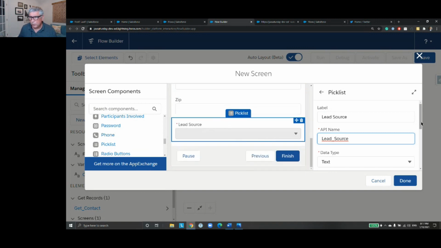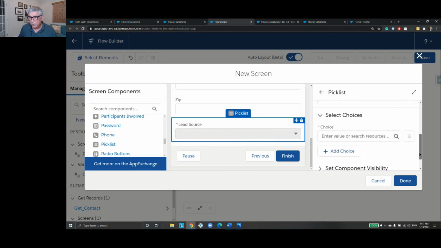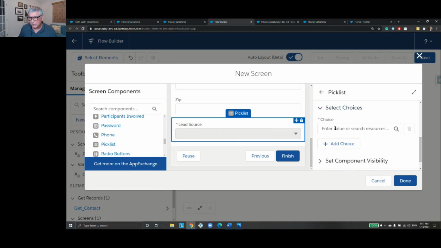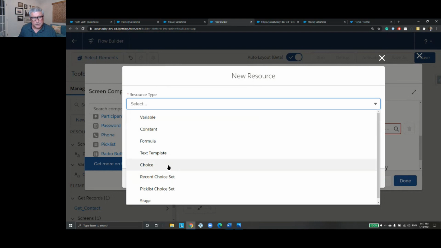Now, we are going to learn how to create the choices in picklists. When you go down in your picklists, you are going to see that you can create choices in here. I'm going to go into the first choice window. I can create either single choices. For example, I can create a yes choice, a no choice, an I don't know choice. Each of these could be separate choices that I create and plug into that dialog on the right side of my screen element, or I can go for the picklist choice set.